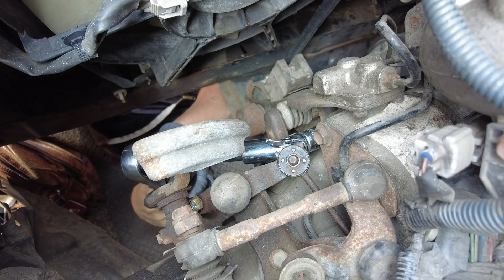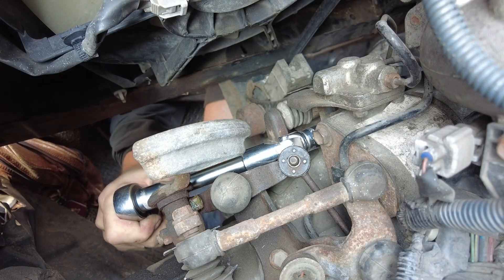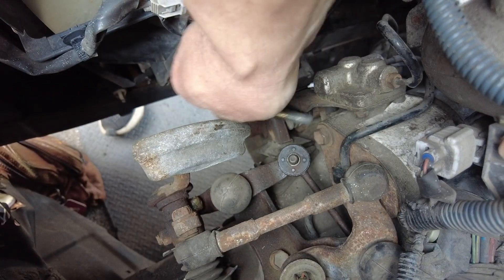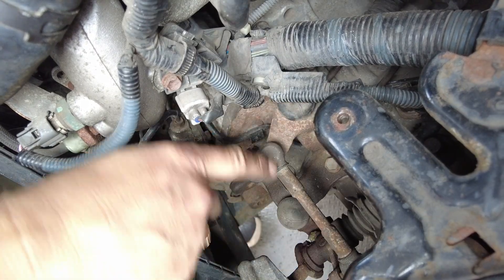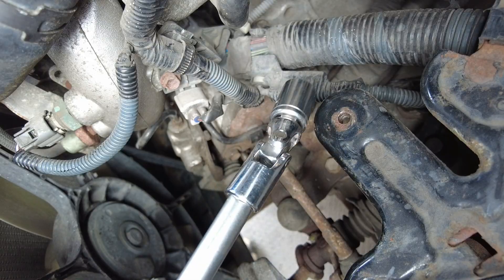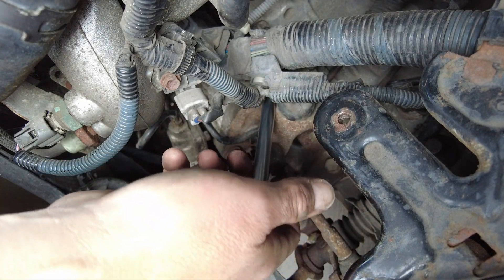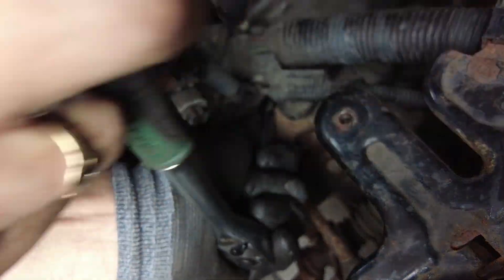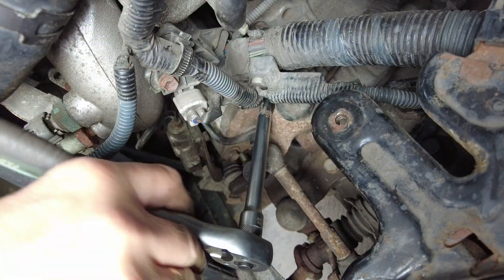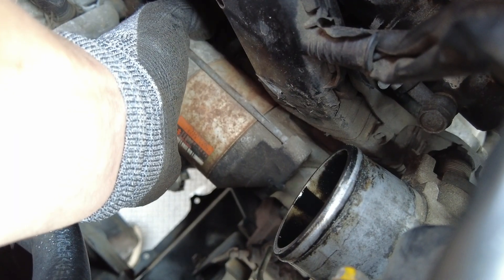With the bottom panel removed I can get underneath — this makes things a lot easier. I put the car in third gear which moves the mechanism away again. I'm using a 14mm socket again, this time with a 3/8 inch universal joint and an extension bar — should be able to get on that nut relatively easily. I'm holding on to the starter motor at the other side so it doesn't drop, and I'd already disconnected the wires before taking the starter off so as not to damage anything.